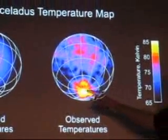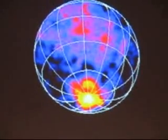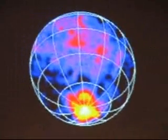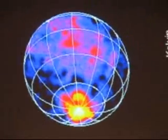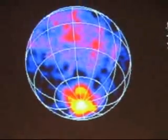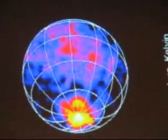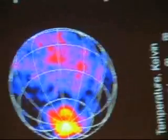Something funny going on. There's this big warm spot on the South Pole. By warm, it's like 85 Kelvin, but that's much higher than the predicted 65 or 70 Kelvin that they expected. And when you translate that into how much power you would need to heat that large of a region of Enceladus, it takes several gigawatts of power to do this. So something is happening to heat up just the South Pole of Enceladus and nothing else. Not the North Pole, nothing seems to be going on, just the South Pole. Strange, huh?